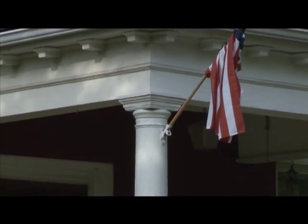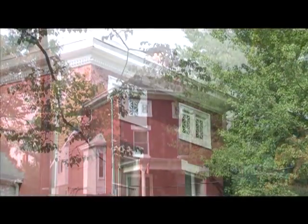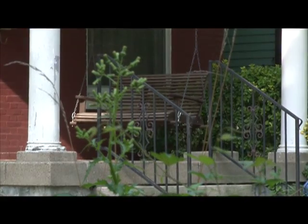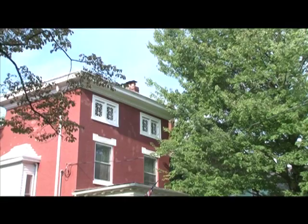This, of course, is typical of what you might find in areas like Old Louisville or Cherokee Triangle. The house behind me is one that dates to the late 19th century. It was probably built around 1890 or so, and it features classical styling and characteristics. It's a 2.5-story masonry townhouse style. You'll notice that it's really vertical. It's got a very strong emphasis that is more vertical than some of the houses you see in the district.